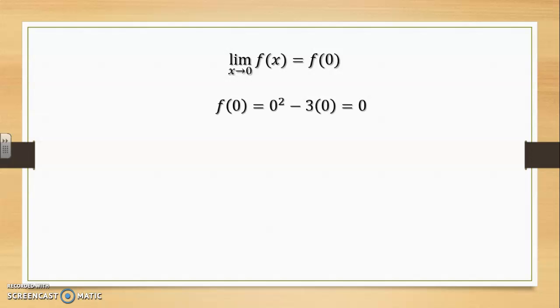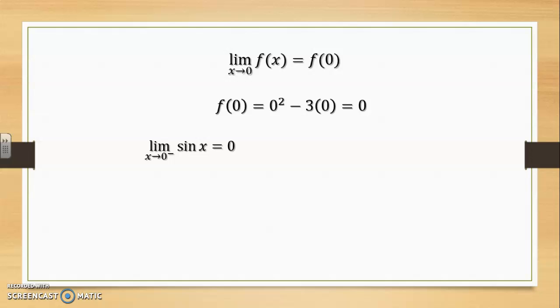So first and foremost, the function's value at 0 was given by the second portion of the piecewise definition, which was the parabolic or quadratic term. 0 squared minus 3 times 0 is 0. So the function does exist at 0 and its value is 0. Essentially, this function goes towards the origin, or is at the origin when x is 0.